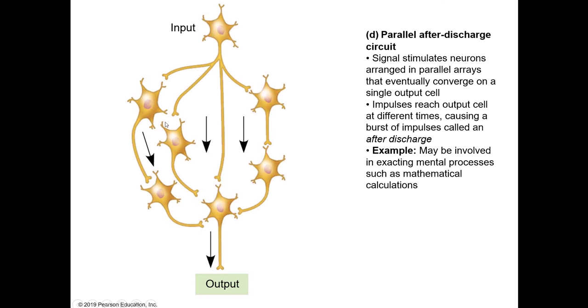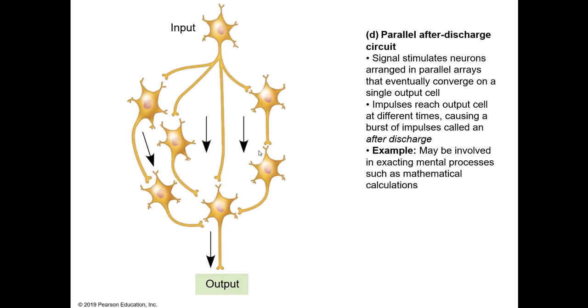That's a diverging circuit. The converging circuit is the exact opposite. Here we have multiple inputs with a single output. So this is a concentrating type of circuit. We'll go back to smell. Right. So maybe when you smell wood smoke and pine trees, right? Those are 2 very distinct odors, but both of them can result in, oh, hey, I remember camping with my family when I was 10, right? That's a converging type of circuit.